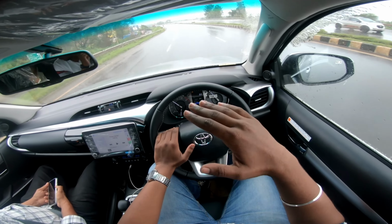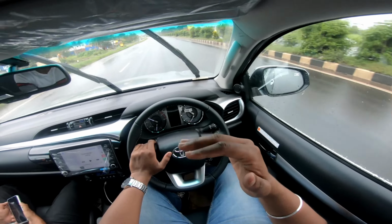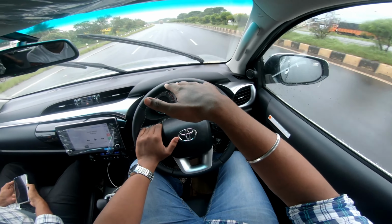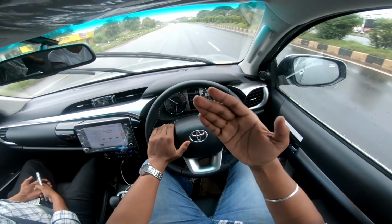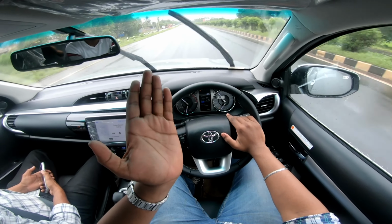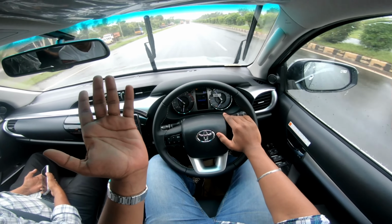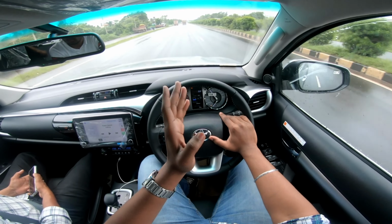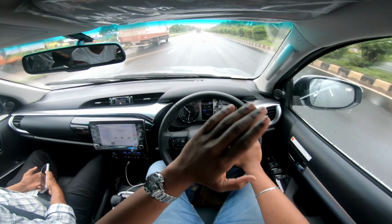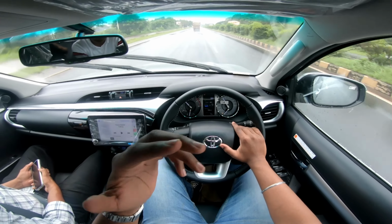This is not the only pickup truck that you might find like this, but basically that is how all pickup trucks are made. The bed elongates at the back and the engine sits in the front, so you need a powerful engine to drag it in front. So that is why you will feel a bit of bouncing around, and it will make a pretty comfortable cruise, but not as comfortable as you compare it to a Fortuner. But comparing it to its pickup rival, the Isuzu, it's way better than the Isuzu in every factor. I'll explain you one by one as we go on.